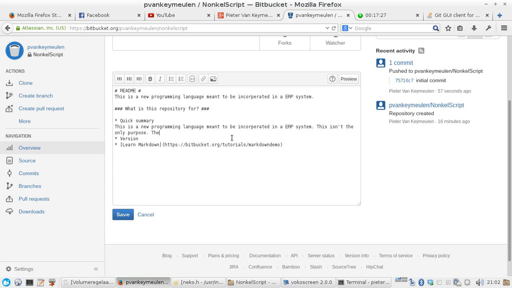The programming language will be written in such a way that it can also be used as a standalone language.